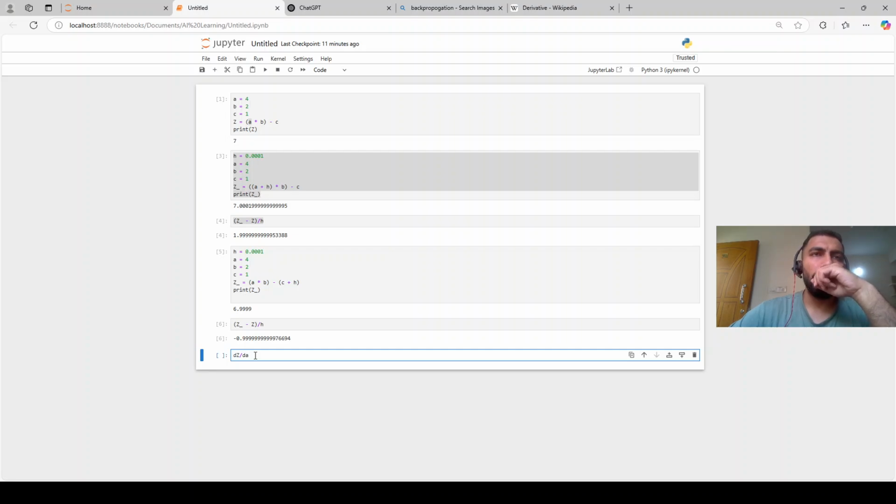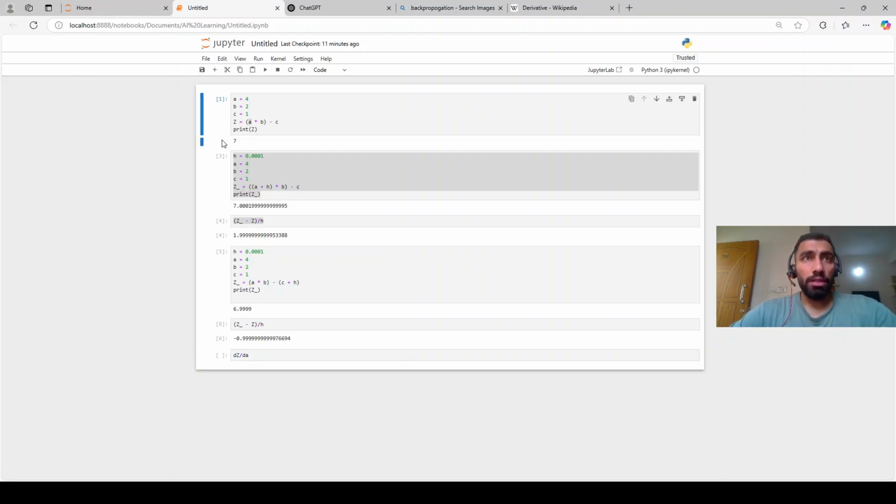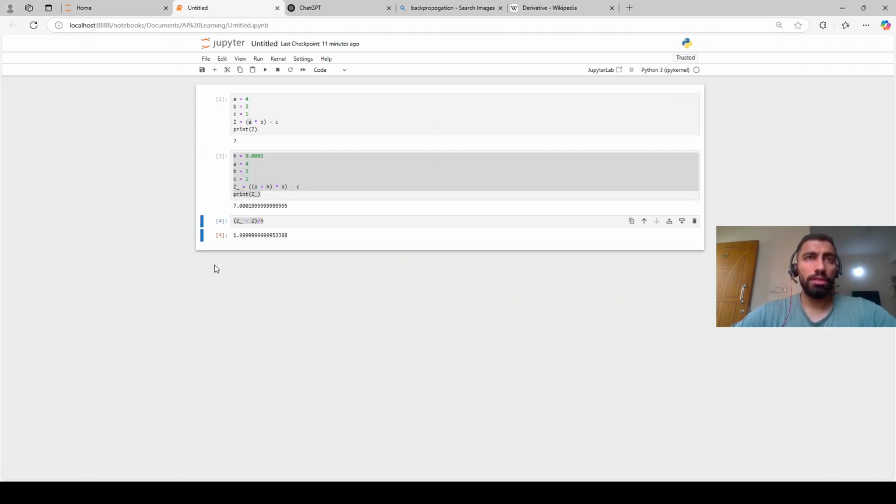So that's one thing. Now let's try to build a class which helps us calculate this gradient value with respect to the output variable. For the time being, I will keep that as it is.